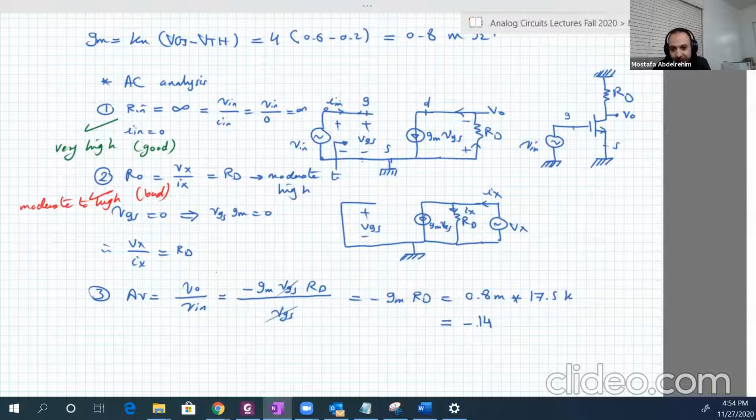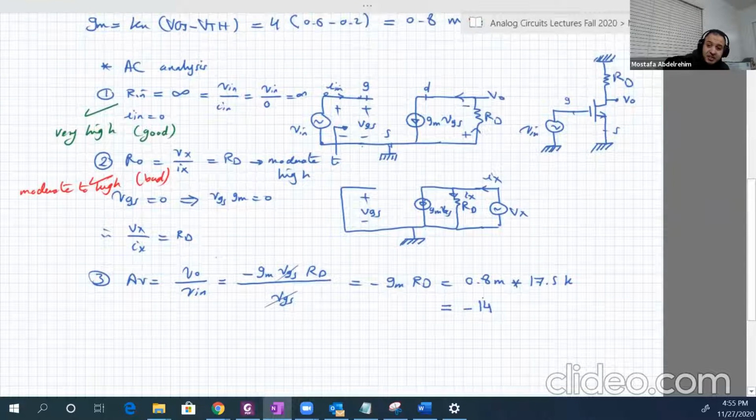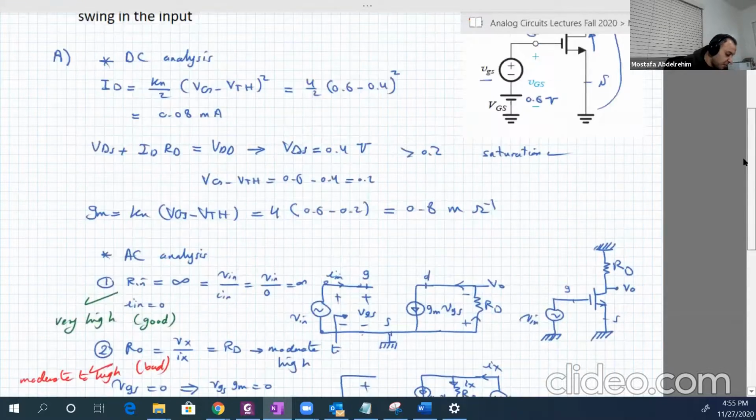It's not very high. Like BJT transistors, common emitter BJT transistors usually have lower gain, but they have the same phase shift, out of phase by 180, which is good. But of course, this can be fixed by, for example, choosing a higher resistance, higher RD. Okay, so we can fix that. So this is all of number 1, or number A.